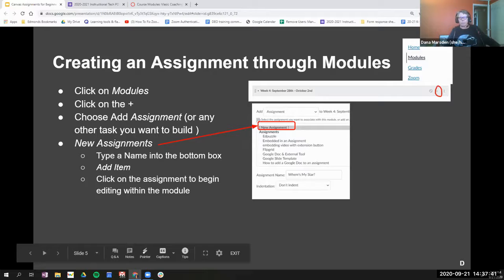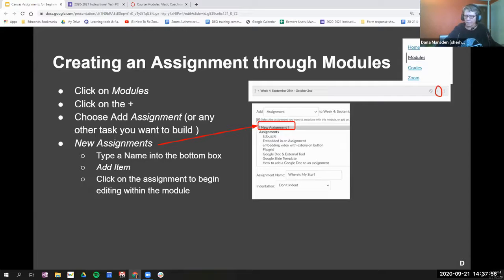Okay, so the first thing we wanted to talk about is that when we create a new assignment, we're going to create it through the modules. The reason is that is how students are going to access these assignments, through the modules. And by adding your new assignments to modules, you are absolutely ensured that those assignments are within the module that you want them to be in. If you've been a Canvas user before and you have previous assignments, you can also add those to modules as well. And Mara is going to shift over and show you what that looks like from a Canvas view.